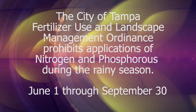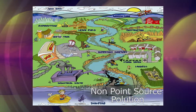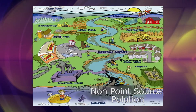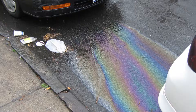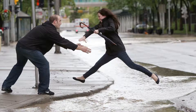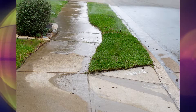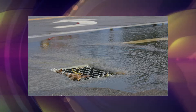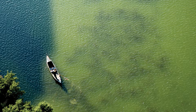The fertilizer ordinances were put in place to help reduce what we call non-point source pollution — that's pollution that can be fertilizers, pesticides, pet waste, waste from failing septic tanks, or any other type of garbage or pollution dropped onto pervious pavement. Impervious pavements like concrete and asphalt don't allow water to flow through them, whereas pervious surfaces like pavers and gravel do. Pollutants deposited on impervious pavements tend to run off with irrigation water or stormwater into storm drains, polluting stormwater ponds and rivers that flow into Tampa Bay and the Gulf of Mexico.